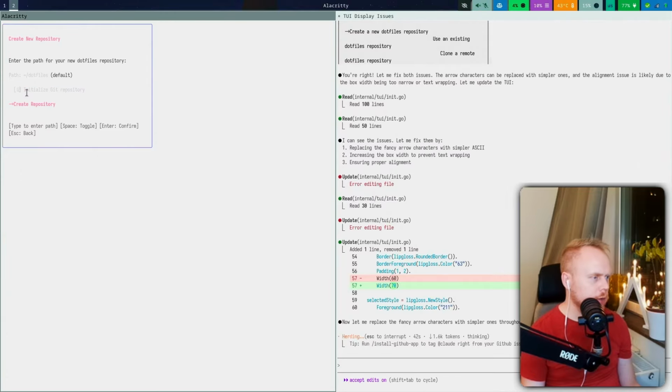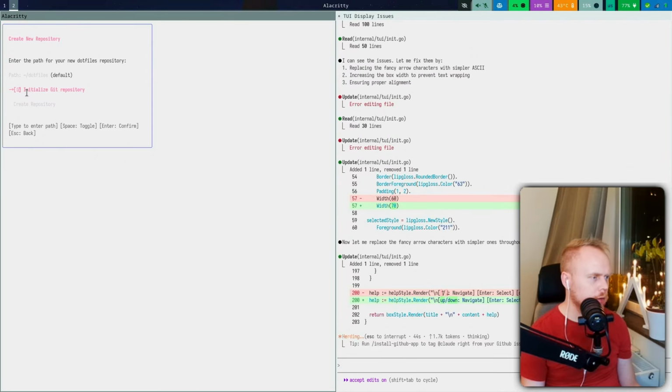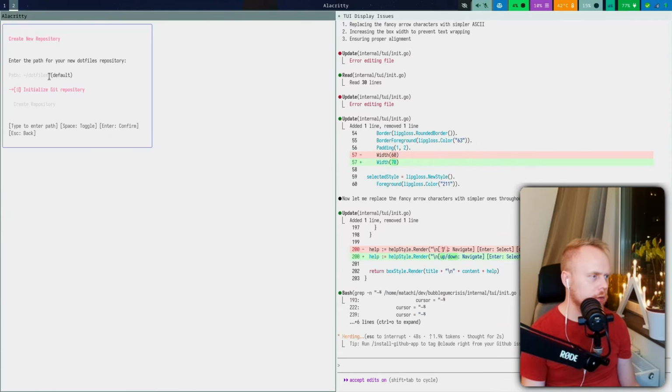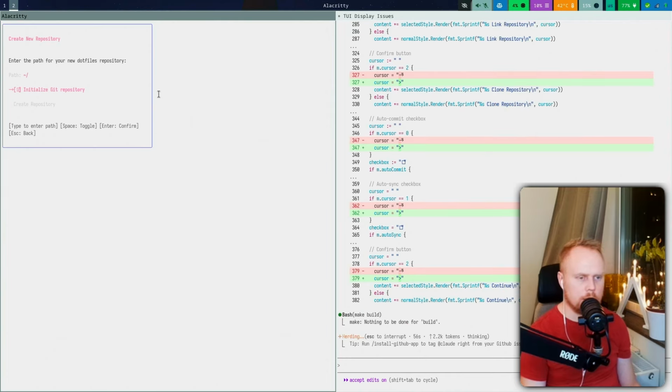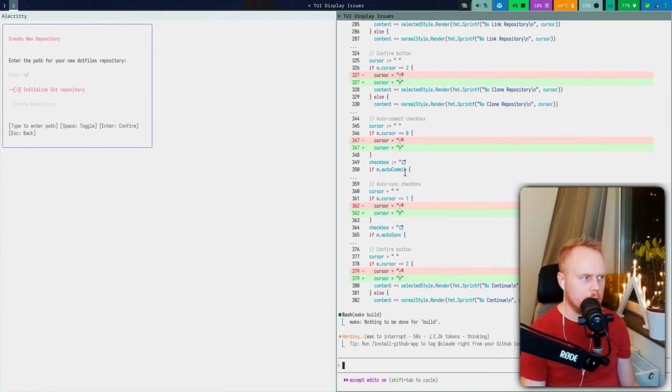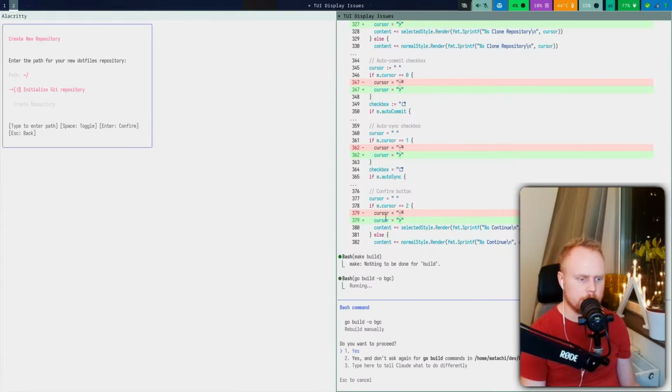But here, type the enter path. What happens? Okay. So when I start to type, even though this is selected, it's replacing the cursor as one.